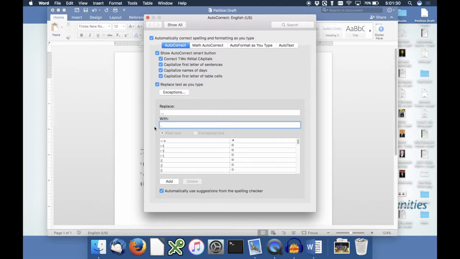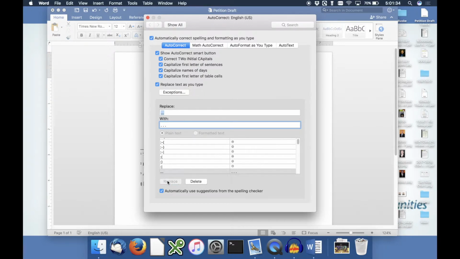Space, space, ... Click Add, and now when you type it, just type in an ellipsis like normal. It will automatically fix it to be how the Blue Book calls for ellipses to be when you're leaving out portions of quotations. Can you redo that part, please? Sure.